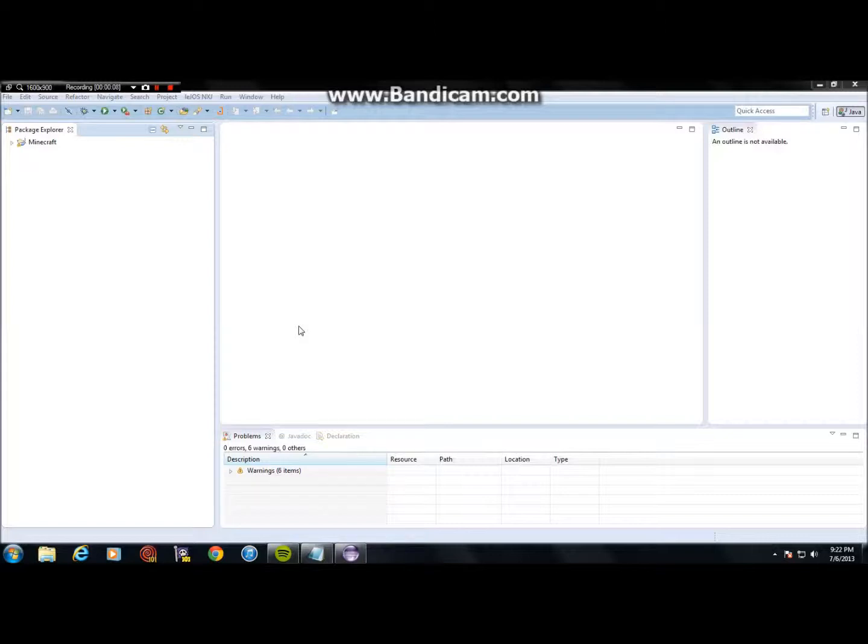Today we're going to be doing items. This is for Minecraft version 1.6.1, so very recent, depending on when you're watching this tutorial. So we're going to make an item. It's really not that hard. This is the very first tutorial, so if you haven't been following my tutorials, it's alright, because this is the very first one. So, let's get started. I'm going to try and explain everything as clearly as I can.